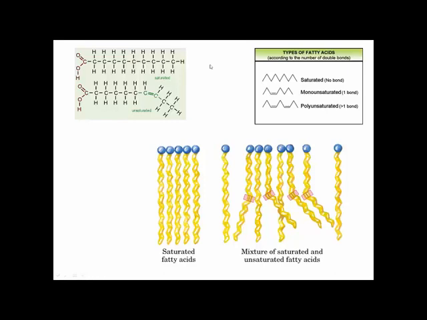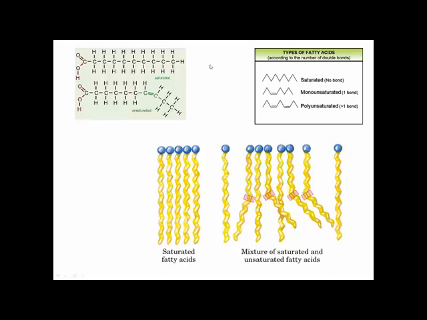So in unsaturated fatty acids, the structure is a little bit different. There's a kink wherever you see the double bond between carbons. And notice that the carbons aren't completely surrounded by hydrogen if they're involved in a double bond, because you could only make 4 covalent bonds. So we say that the carbons aren't saturated, and that's why it's called unsaturated.